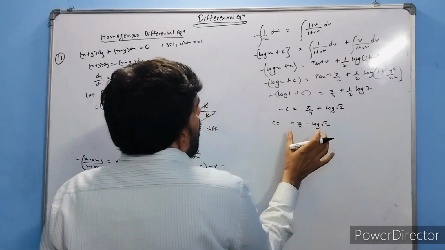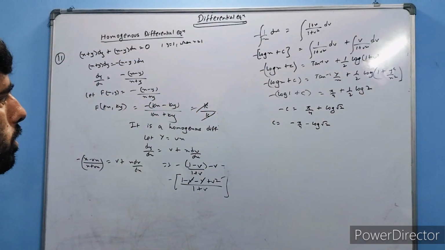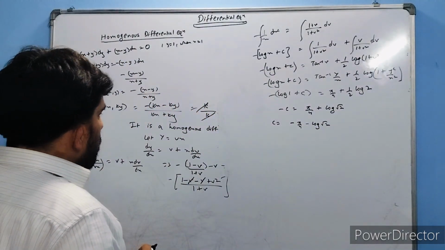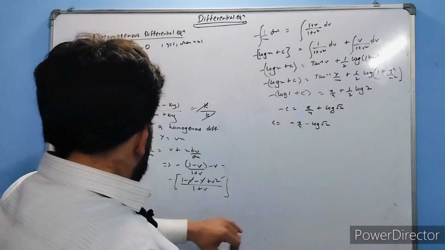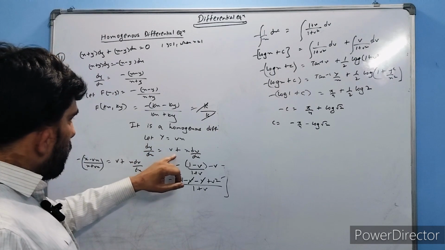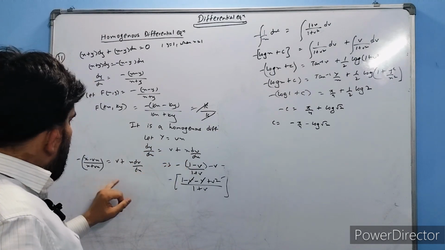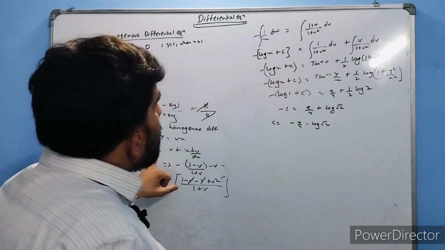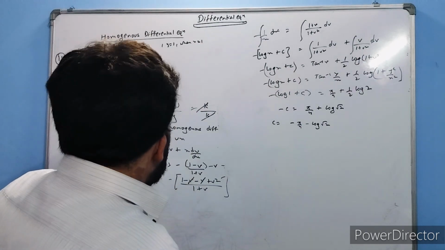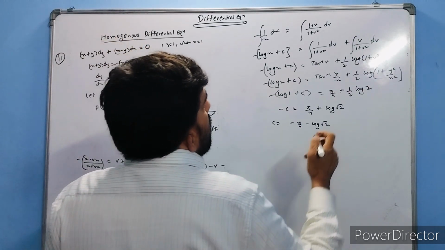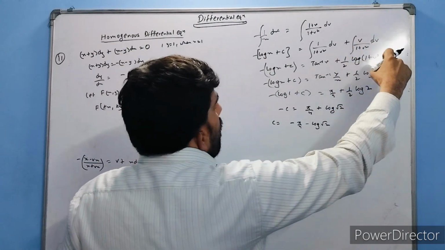So now I can put this value where I need to put. You can see I can put it here, because I have solved this one. v is equal to this, we have solved. So we got dy upon dx is equal to, we have solved this. So you can now put the value here itself.